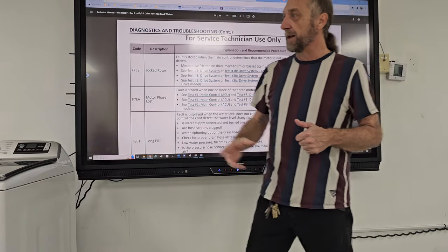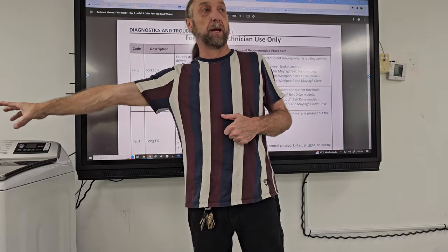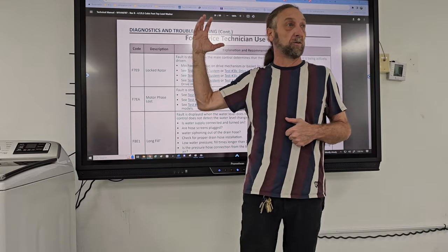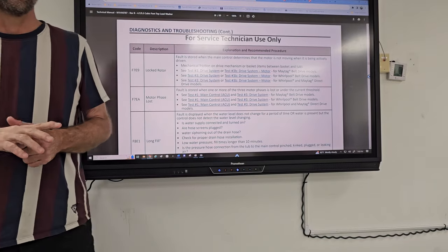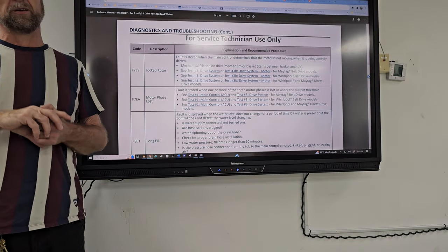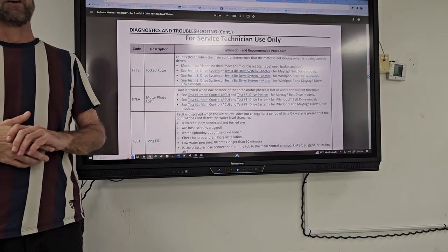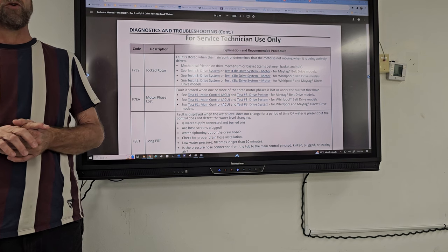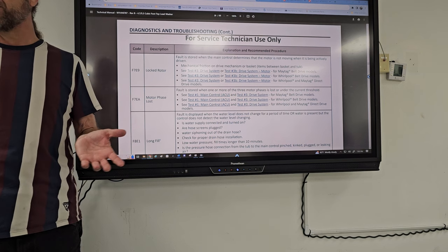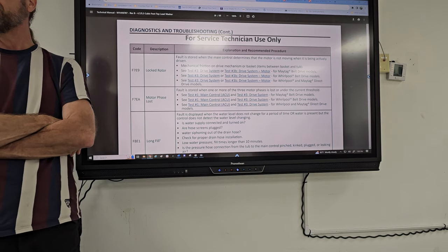So I'm going to get maybe a better camera or just use my phone. I just like being able to have this display on the board so you can see it. I just don't like that it's that blurry, so I have to figure out a way to make that a little bit clearer. But my goal is to do every washing machine in here, then go through the dryers, and then refrigerators, and show you guys the diagnostics that you can use in all these machines and how to use them. Do you have any questions about this diagnostics or anything about this machine?